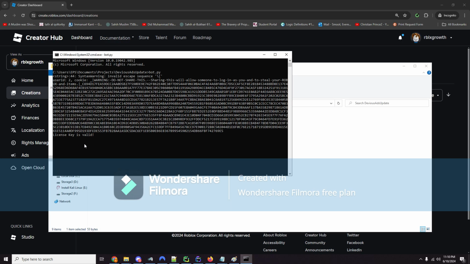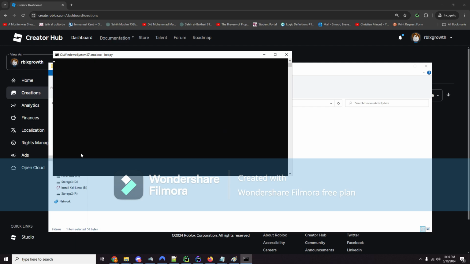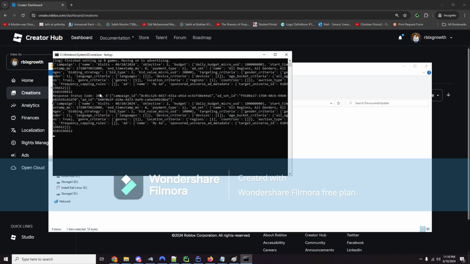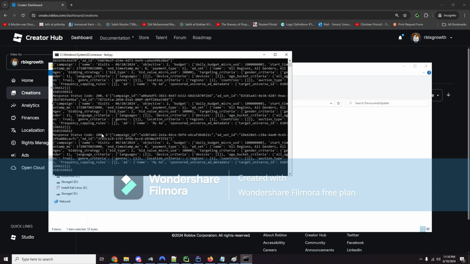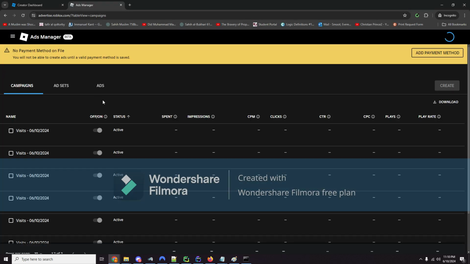It went through, now it's going to create the game and then advertise it. This is a success message. Here we go, log finish, now we're going 200, 200, 200, it's just advertising our game. First I'm going to show you that, advertise.roblox.com, all these campaigns created.